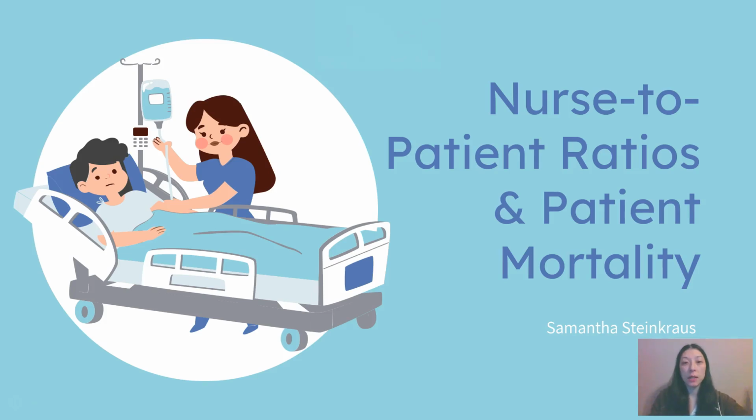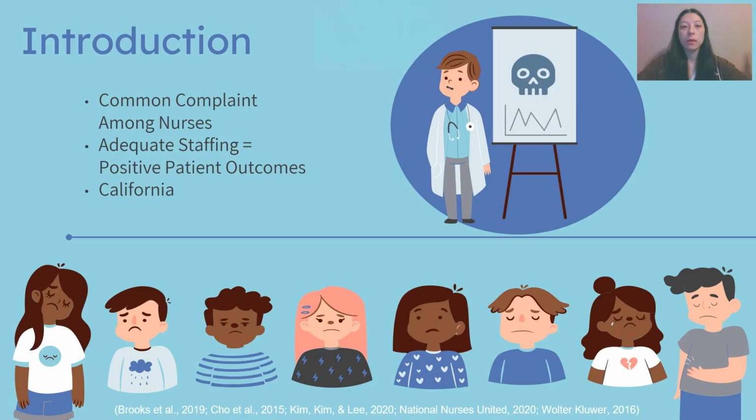Nurse-to-patient ratios and patient mortality. Nurse-to-patient ratios are a common complaint among nurses across the nation. Many believe that the patient load that they are required to take is unsafe for their patients. Several nurses also feel that the inappropriate ratios are due to the hospital's attempt to save money. However, it ends up creating poor work environments.